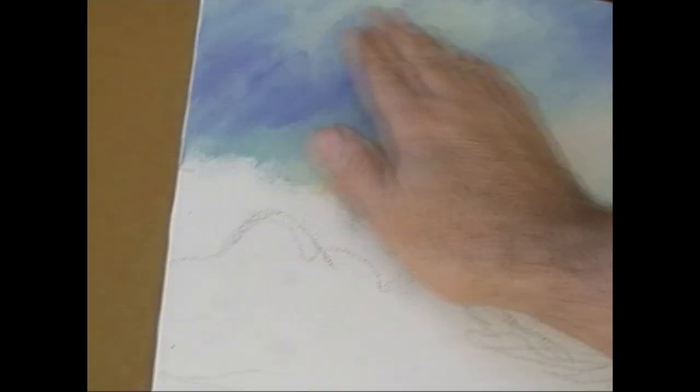You can paint with a brush, you can paint with your hands, you can paint with a cloth, with a sponge. So many different things we can paint with, and we don't use a bit of sponge in this painting later. There, now, I get the feeling of these clouds.